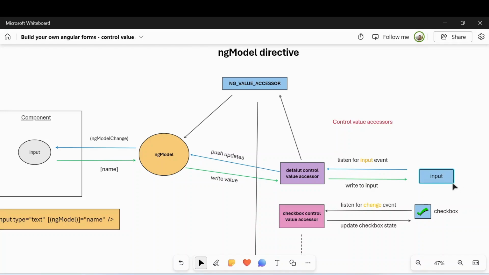For the input, we write to the value attribute. For checkbox, we write to the checked attribute. For a custom form element, we write it entirely differently, right? So that's why the implementation of the control value accessor will have the writeValue implementation that is specific to the host element which they target.